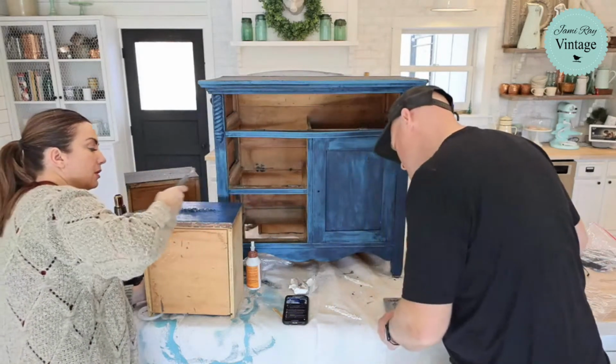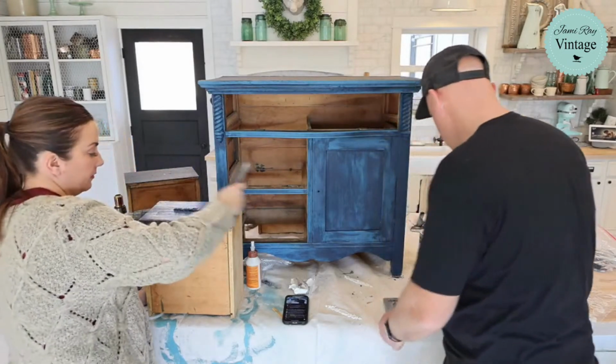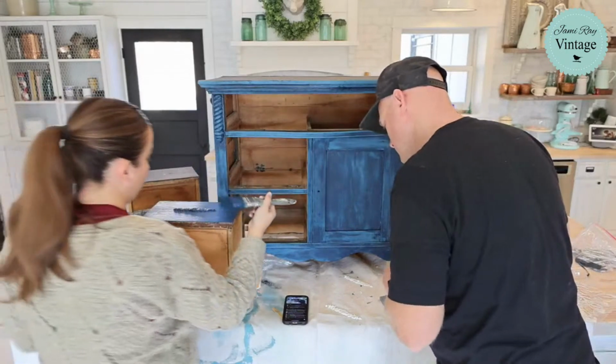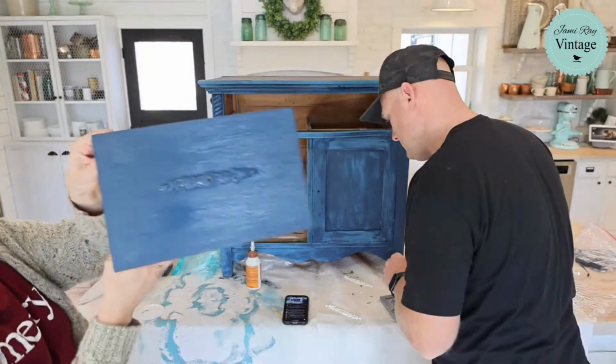I'm just smoothing out my brush strokes, especially over the top of this. I'll show it to you guys up close. It is going to be pretty pulled around the edge of the transfer, or the edge of the mold, but I want it to be that way. It will settle down, and then you'll see more detail. You see that?